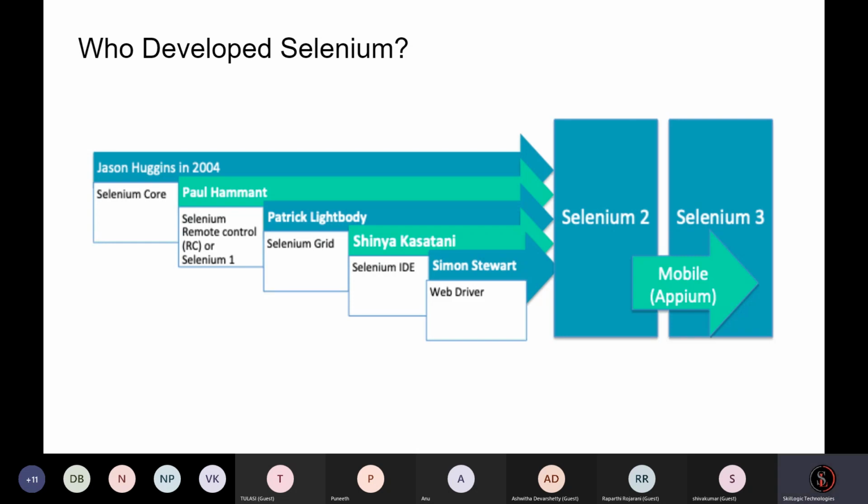But we're not going to learn only APM, we're going to learn Selenium. If you know Selenium, we can learn APM, that is easy. Only the installation part, how to launch the virtual devices, those will matter. But for the remaining, most of the concepts will remain the same. Okay.